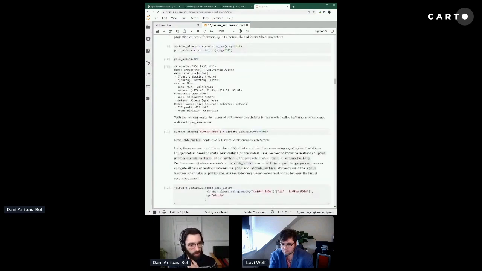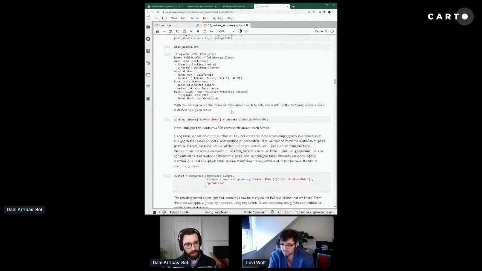And then once we're ready, what we do is we create a buffer of 500 meters. This is a circle with a radius of 500 meters around every Airbnb.